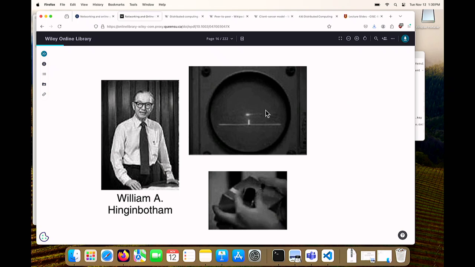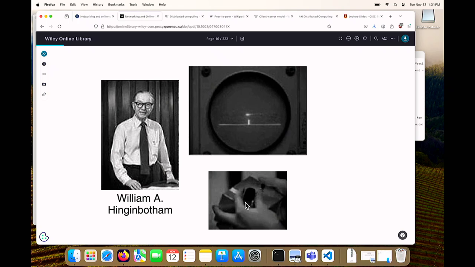This right there, believe it or not, is an early version of Pong, which you guys implemented in assignment 2. This is played on what's called an oscilloscope. I don't think many of you have seen an oscilloscope before. If you have, you haven't seen one this old. Anyway, this is basically an electronic measuring device. Someone figured out how to get a video game working on one of these things.